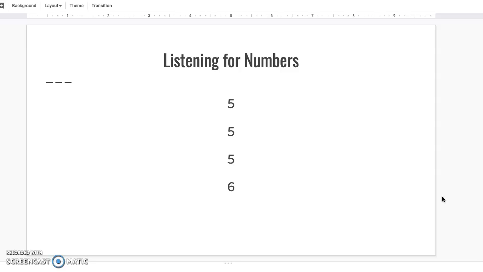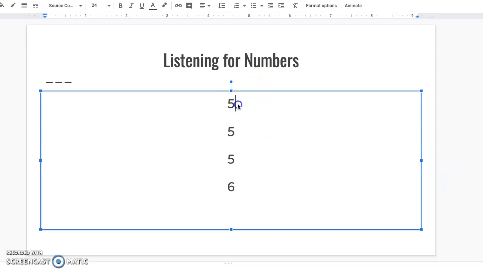All right, we're going to listen for some numbers. I'm going to say the number and then I'm going to type it in. So see if you can figure out these with me. If I had 547, that's 5 in the 100 spot. Then I have the 40, that's in the 10 spot. And then 7 ones. 547. Hundreds, tens, ones.